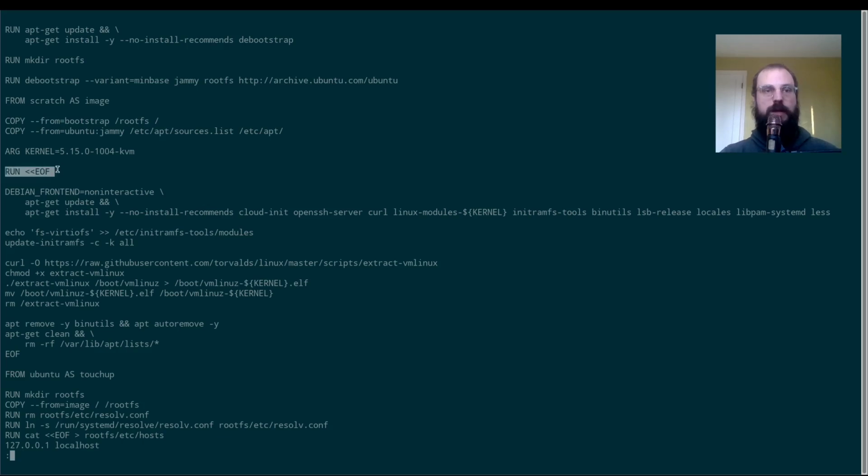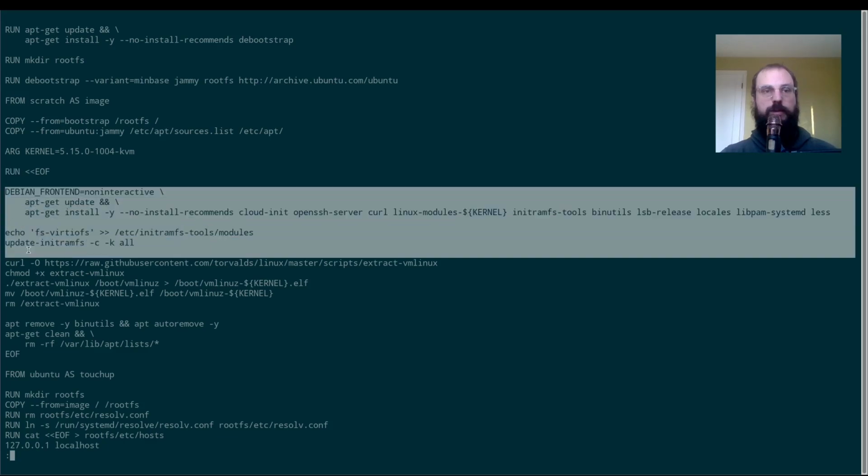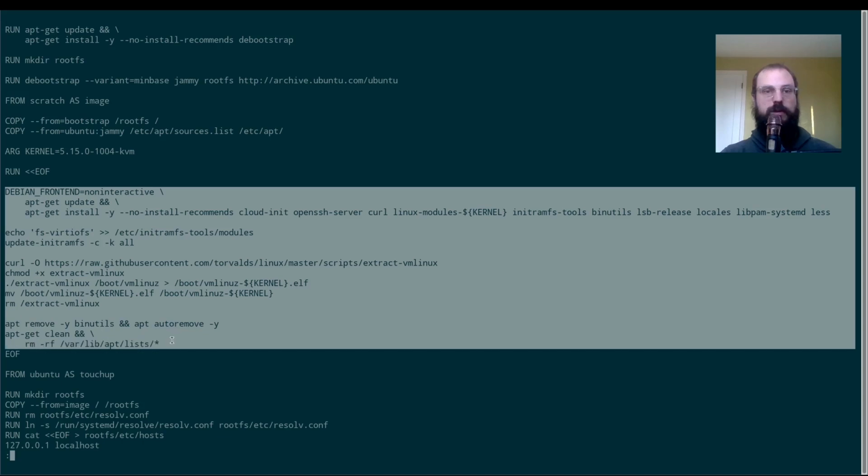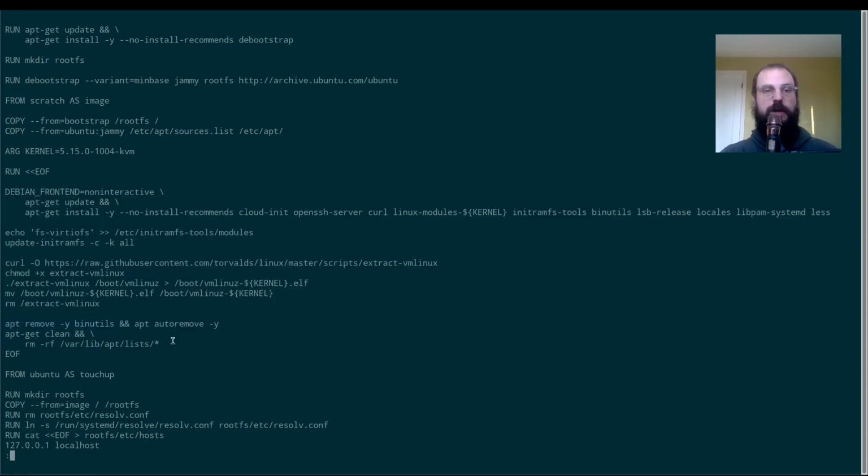All right, so now here inside of our bootstrapped Ubuntu system, we're going to run some commands. This here is a heredoc form of the docker run command, which basically just turns everything below here into a script, which is nice. We don't have to write run every time or do a bunch of double ampersands to chain these commands together. We're going to install some packages. I'm always using no recommends because I like to keep my images lean, but that's up to you if you want to install recommended packages. Sometimes you'll find that you actually want to have them.